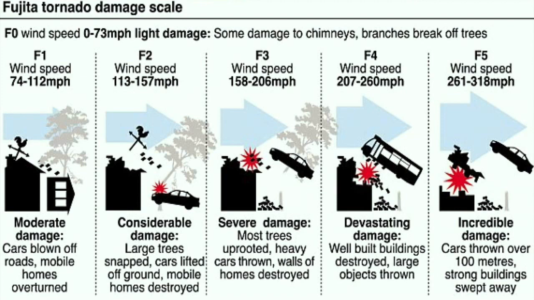And I can show you the wind speed, but it doesn't really mean much until you associate it with the kind of damage that it can do. So an F1 tornado, for example, has speeds of 74 to 112 miles per hour, which is pretty fast. And it can blow some cars off the roads. It can move around mobile homes. So pretty severe. But if you go to an F4 tornado, we're talking about really strong wind damage where buildings are destroyed or large objects are picked up and thrown.